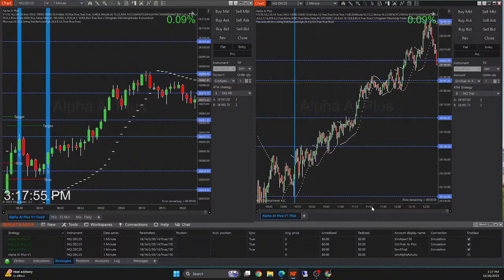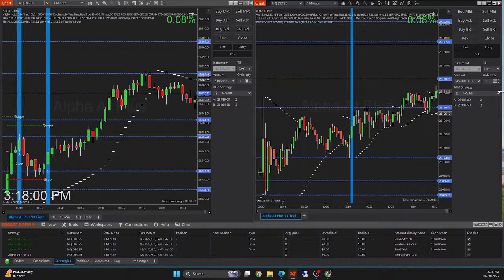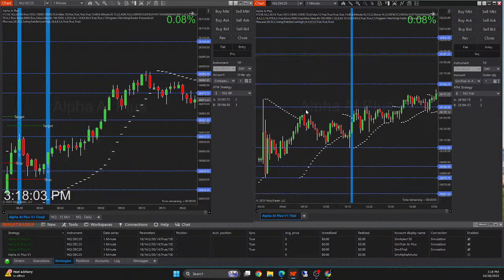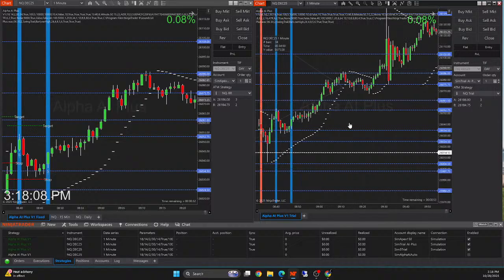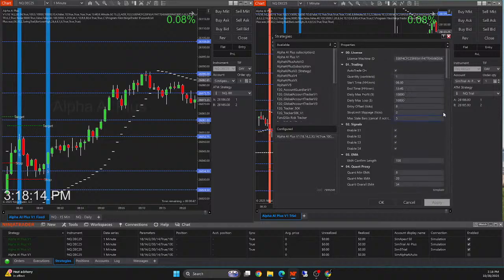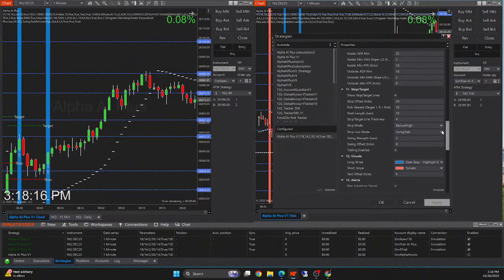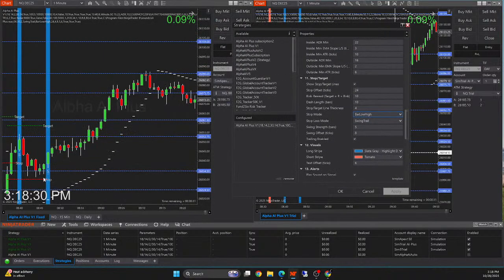The way we trade it as trailing, which makes more money, I will show you now the result for trailing and the result for the fixed since September 25th. Keep in mind, when you enable the system, you can actually make it trail the stop for you. We have here the stop mode, which in this case is bar high and low, but you can make it swing, and this will show you where to put the stop. In this scenario it is bar high and low with 24 ticks offset.